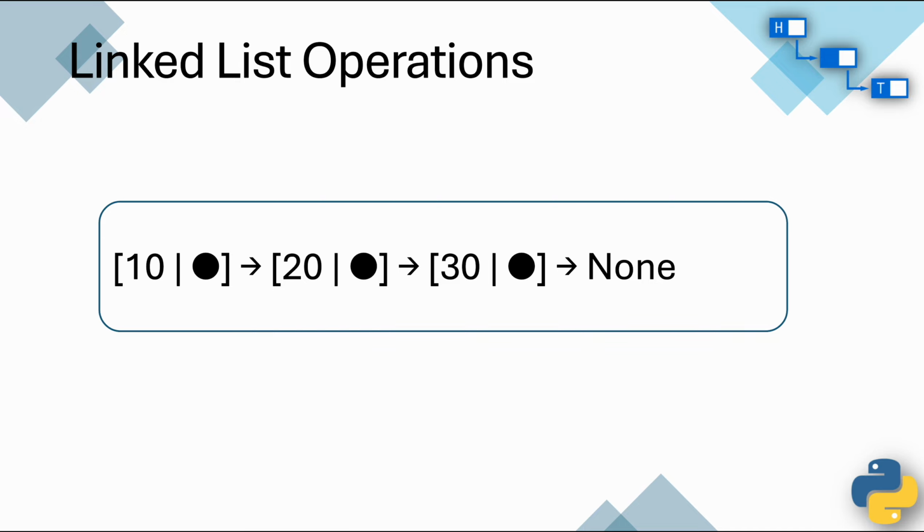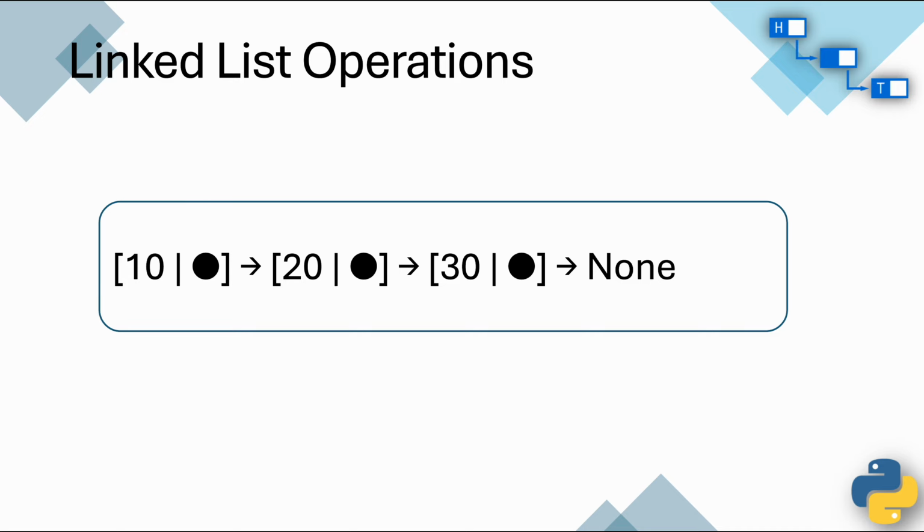Go to the next node, and it again has 20 as data, and the second partition points to the next node again. When I pick that next node address and go to the next node, the data is 30, and the second partition holds the next node. What is the next node pointing to? It points to None, which means this third node is the last node in the entire linked list. This is how you will see the linked list.